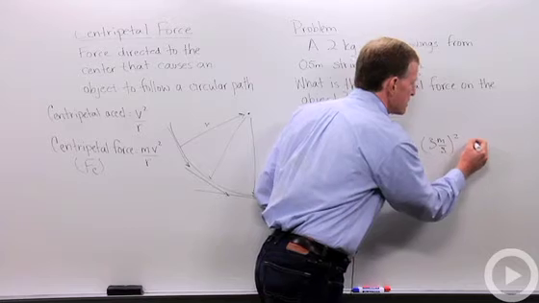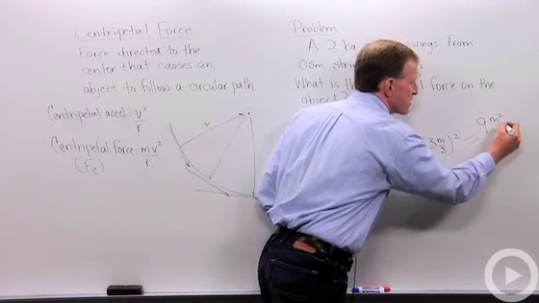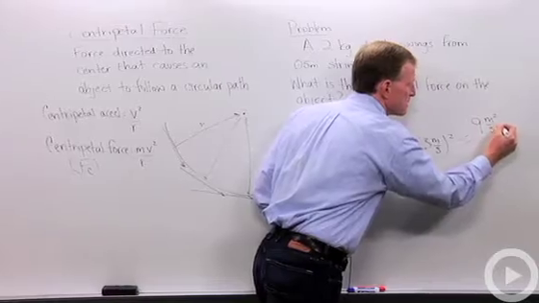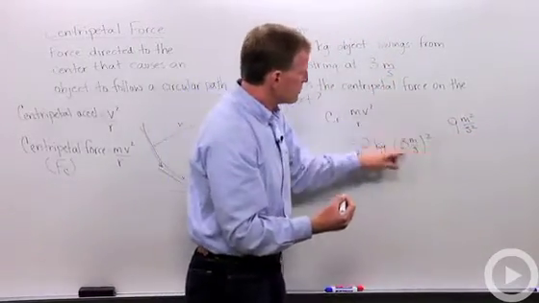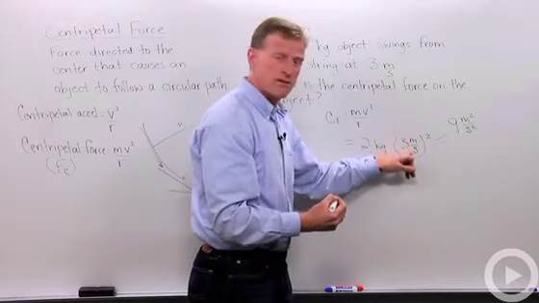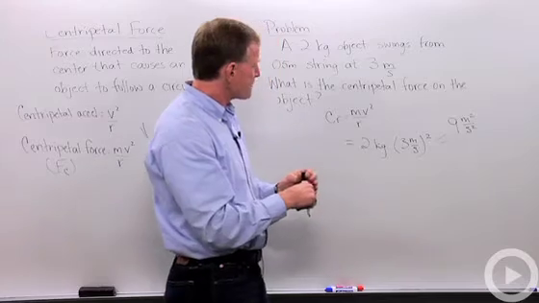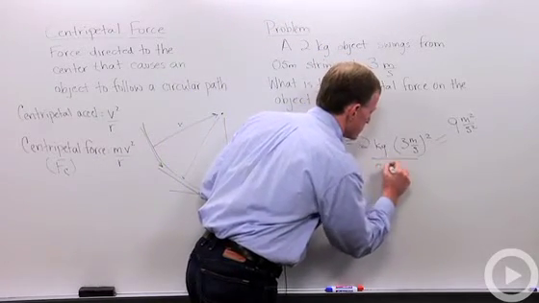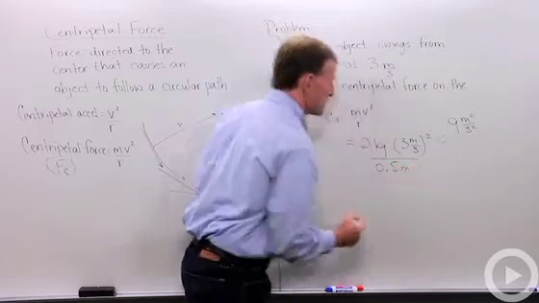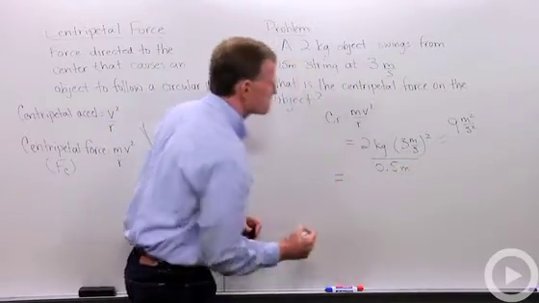That really is going to equal 9 meters per second, meters squared over seconds squared. So don't be confused when you have a derived unit and you've got to square it. You've got to square both of those units. And the radius here we said was 0.5 meters. Well, let's go ahead and just crunch these numbers.